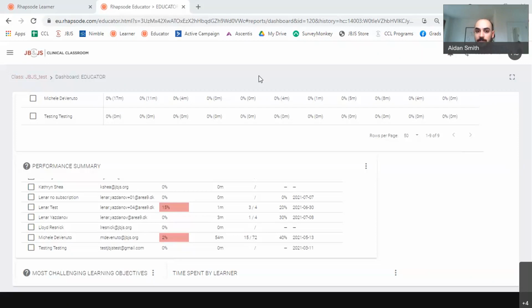Aiden, if I could jump in, I think perhaps the questioner is trying to understand whether there are other resources that are not from JBJS in the system, and the answer to that is most definitely yes. Some of the resources come from American Academy of Orthopedic Surgeons guidelines. Some of them are linked to PubMed for articles that are not out of JBJS. In other words, it's a broad range of literature, not just JBJS learning resources.